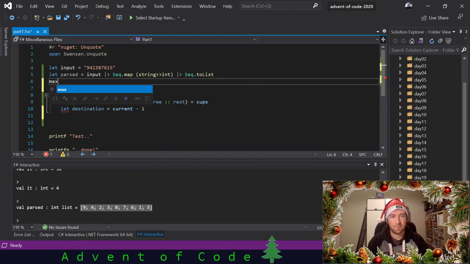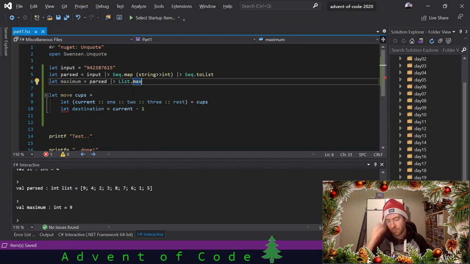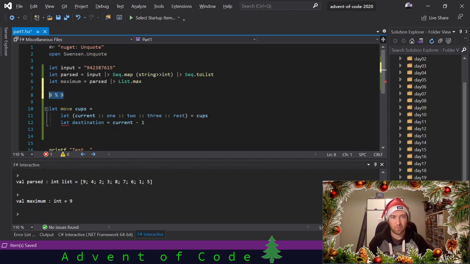Is max a thing? Yes, max is a thing, so let's call it maximum. It should be 9, right? So if we do modulus 9, we should end up at 1 again. Or at least that's what I'm trying to do.